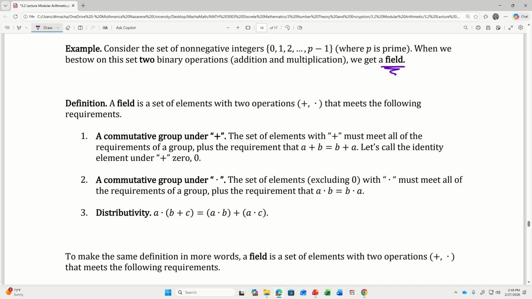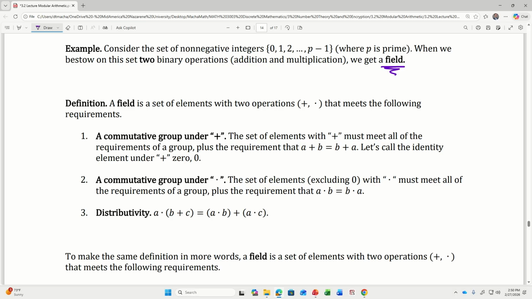When you consider this, you are allowed to exclude the identity element of your first binary operation. When you think about whether your second binary operation is a group, you can ignore the 0, because the 0 makes it so we can't have inverses, right? But just pretend we don't have a 0. Do the rest of the elements form a group under multiplication? And then if those two things are true, the last thing you need is distributivity, which only applies if you've got two operations like multiplication and addition.